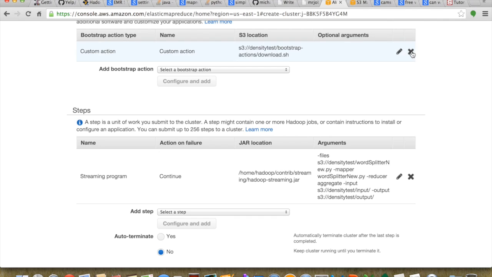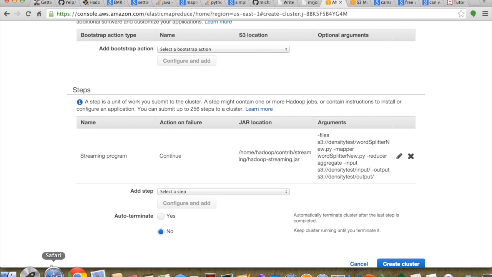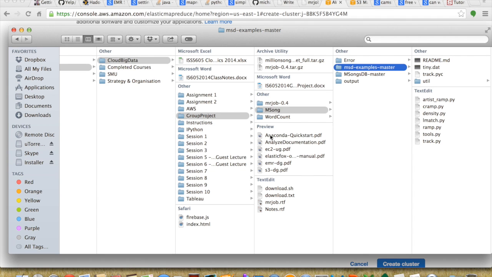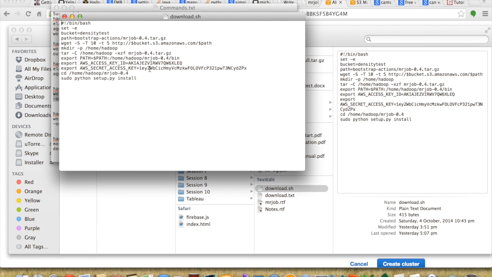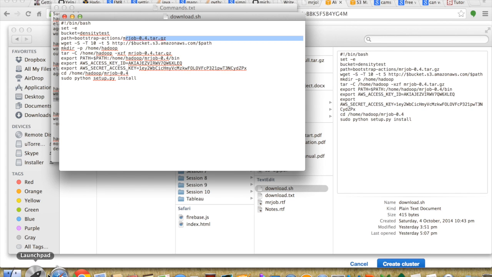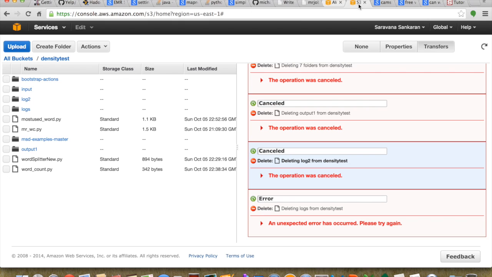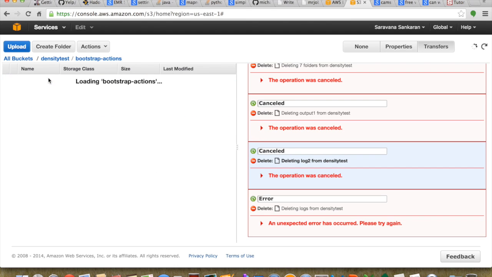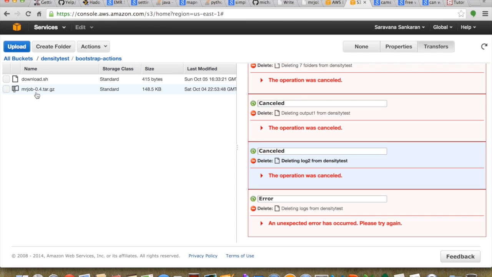Now there are a few bootstrap actions that I'm doing. I'll show you. Basically, I am fetching the MR job tar file from my bucket density test. You can see it is being stored here. You can see inside the bootstrap actions, I have the tar file.